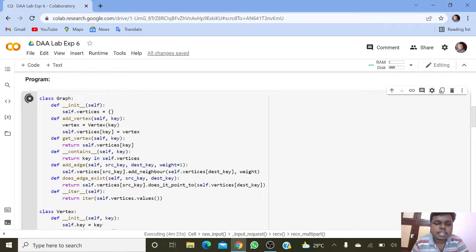Then def iter of self: return iter of self.vertices.values.